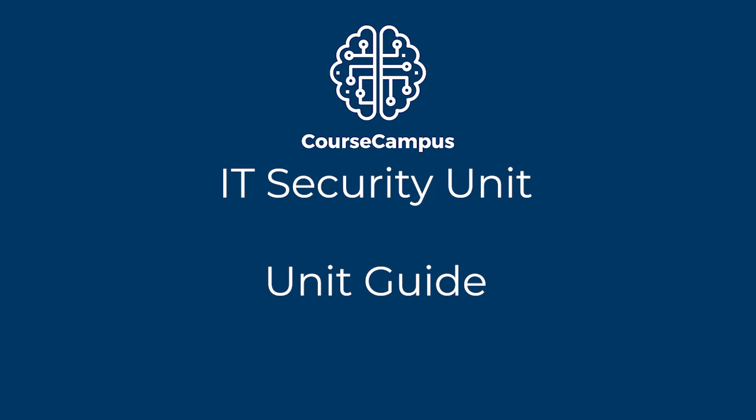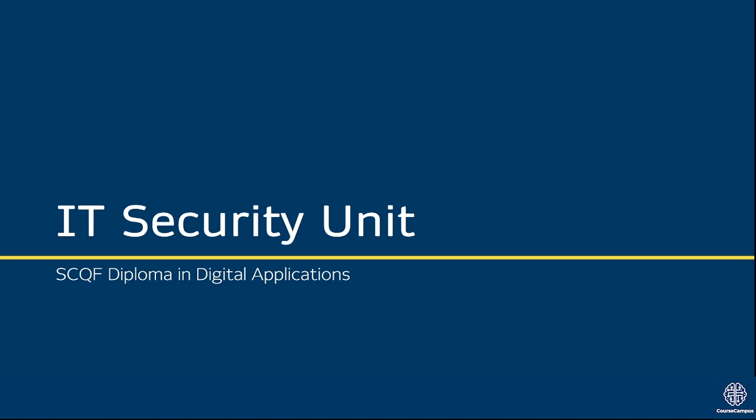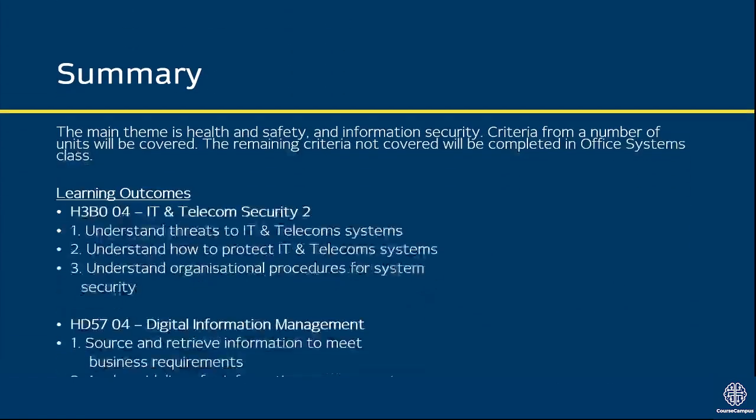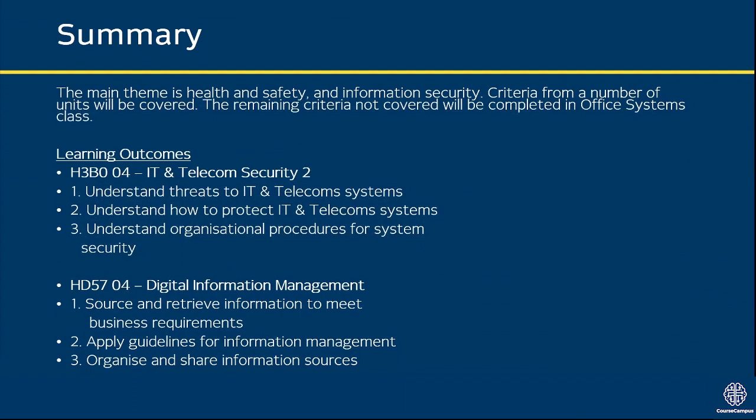IT Security Unit for the SCQF Level 6 Diploma in Digital Applications. So, to give you a bit of a summary, this isn't a unit per se for your Diploma in Digital Applications. This award, when it's delivered by QA, requires you to go into a 1-week workshop, Office Systems, which covers a number of elements around IT security, saving things in the right place, digital communications, best methods to communicate using technology, how to install software and set up software, that sort of thing.